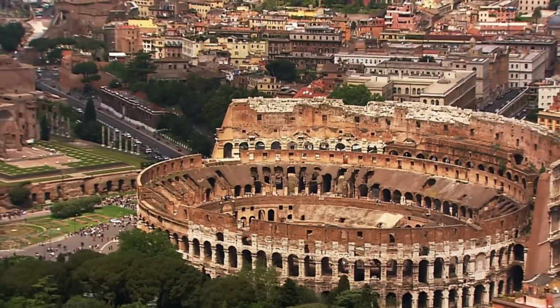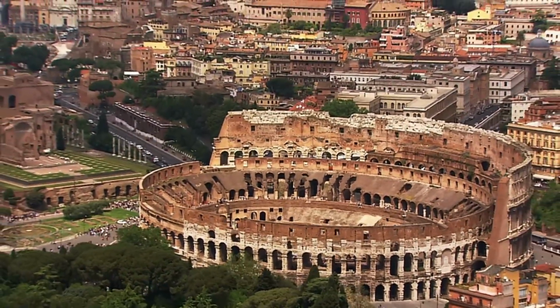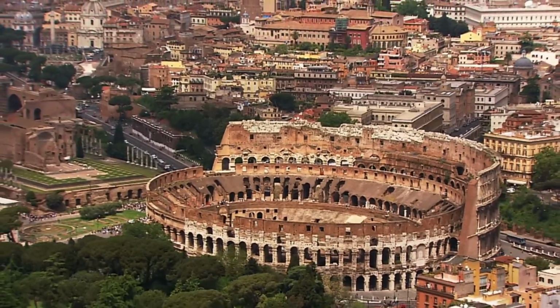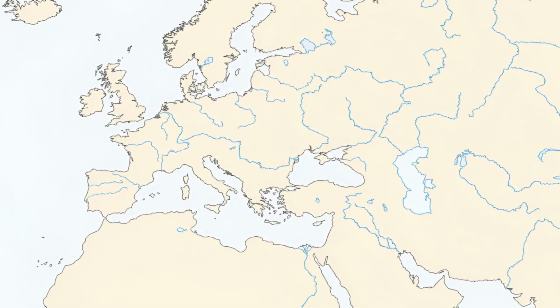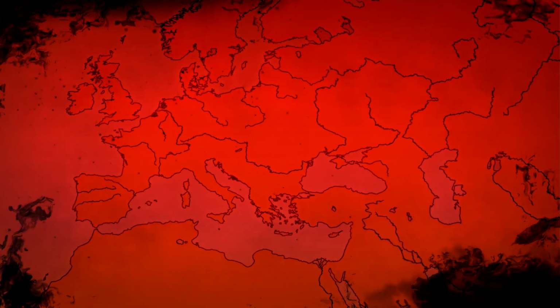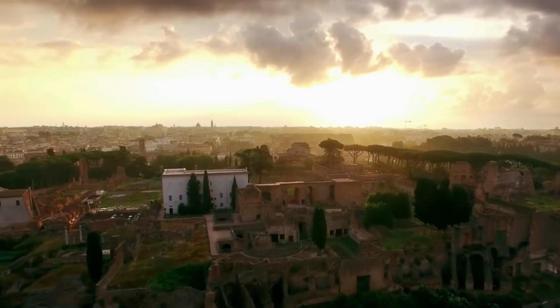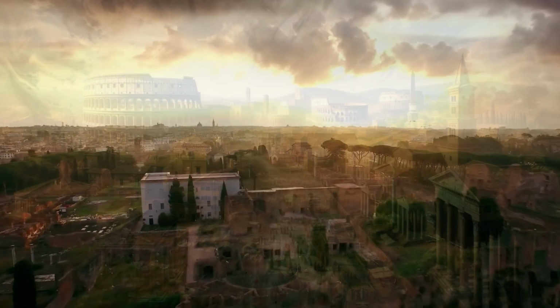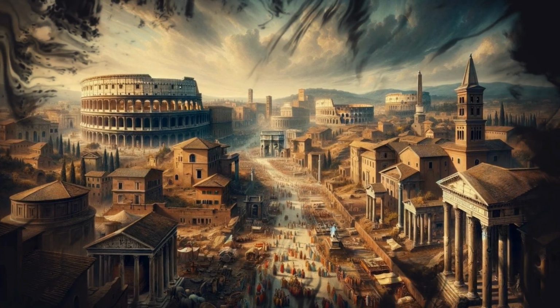The Roman Empire was one of the most powerful and influential civilizations in world history. At its peak, it ruled over vast territories across Europe, North Africa, and the Middle East. For centuries, Rome was a symbol of strength, innovation, and order. But even the mightiest empires do not last forever.